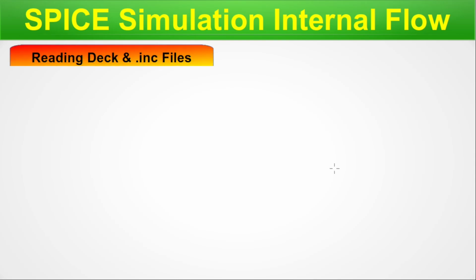The first step is to read the SPICE deck and the .include file. So .inc is the shorter form of the .include that is used to include many files like models or libraries in the SPICE deck. So in this way, our flowchart will go up to down in this direction only. So we'll proceed in this manner for the left hand side of this arrow as well as the right hand side of this arrow.